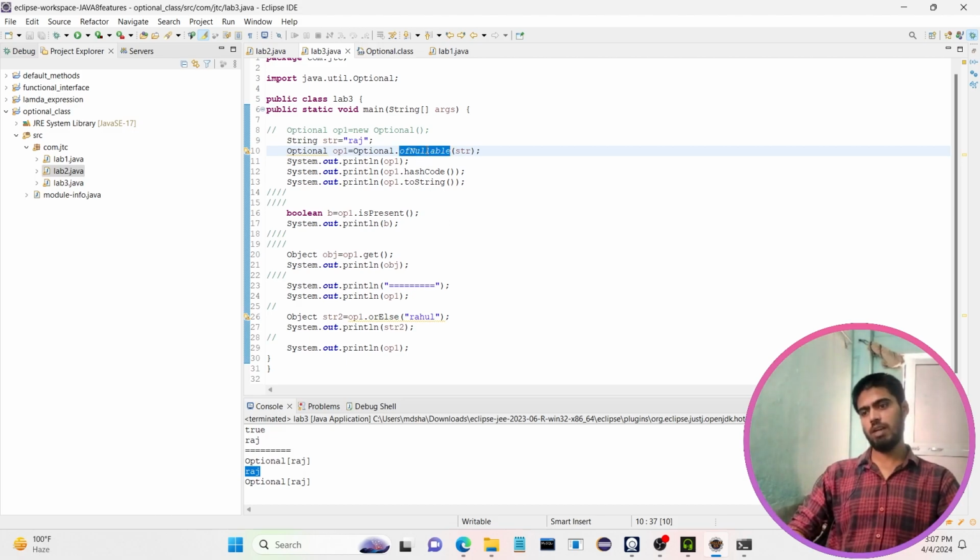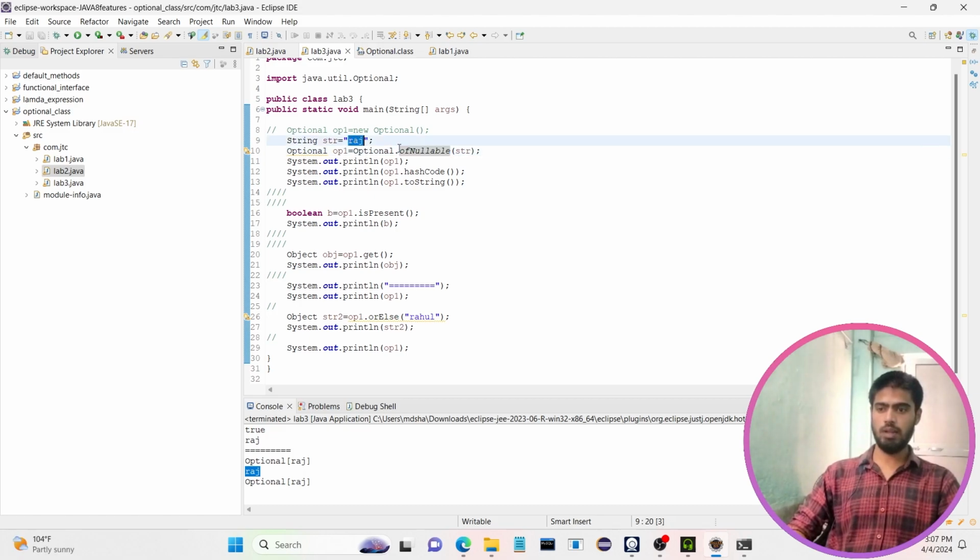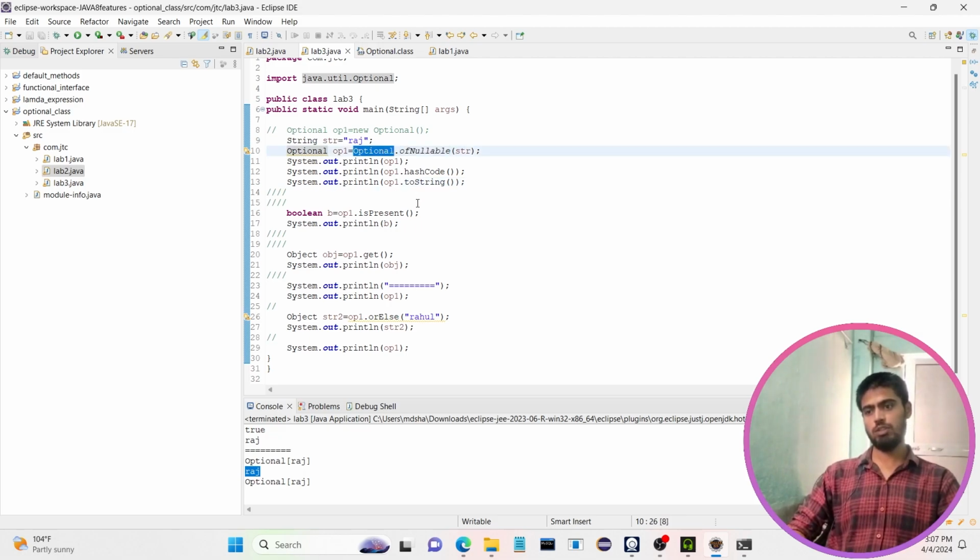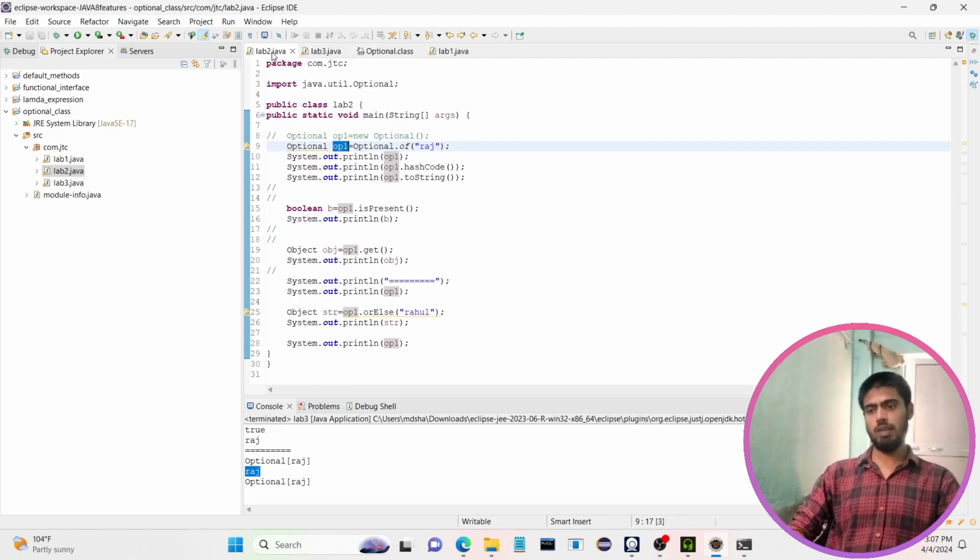So you can understand ofNullable is kind of flexible: you can write null here or you can provide some values, and based on that, if it is null, the object created by ofNullable is going to behave like the object created with the empty method.